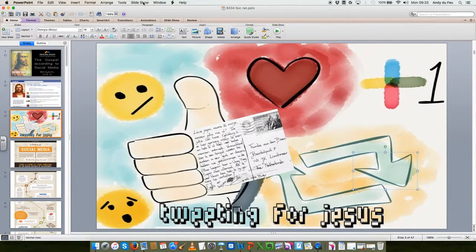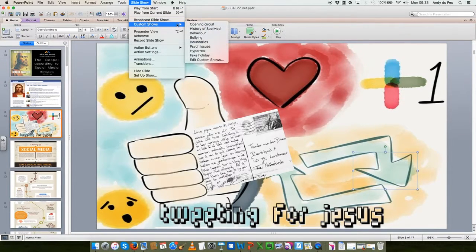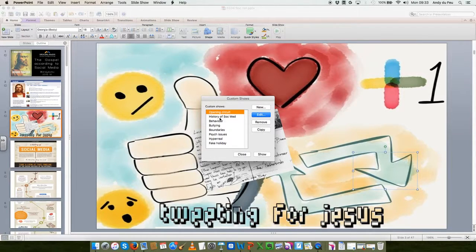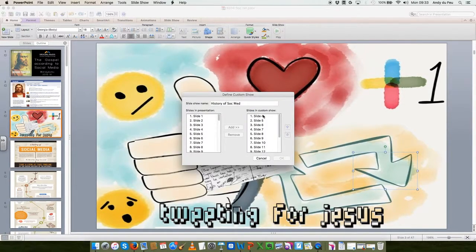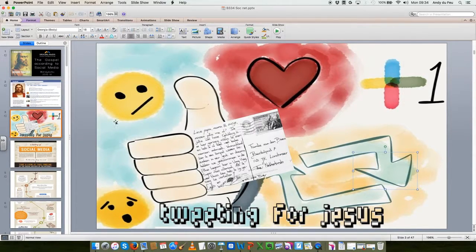And so you can see, if I go to custom shows, just how many custom shows there are. If I edit custom shows and pick any particular one, you can see, if I go to edit, just how many slides are in that custom show. This is why Kawasaki's model of 10, 20, 30 doesn't necessarily apply to every single situation, because there are some situations where you can get away with far more slides because it's really stimulating, interesting, and it follows people's lines of thought, etc. And so I have these slides.